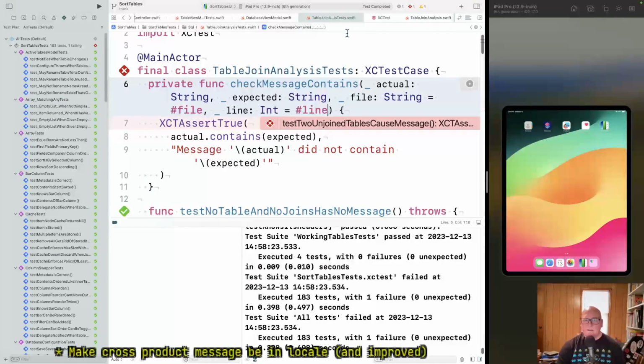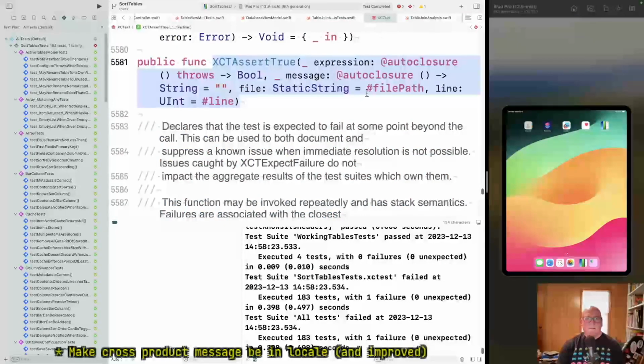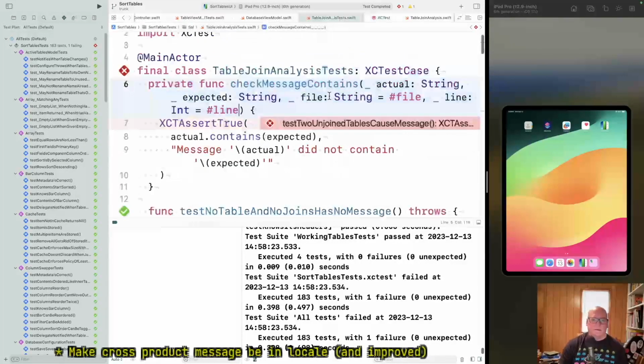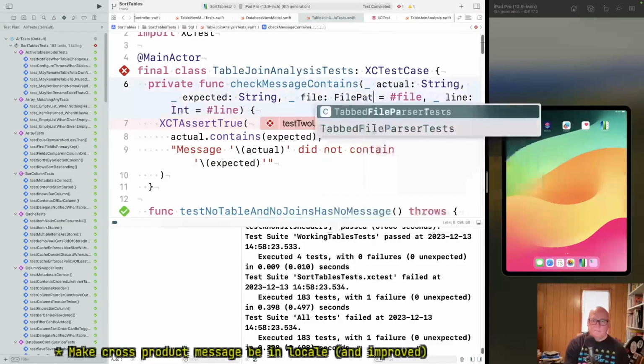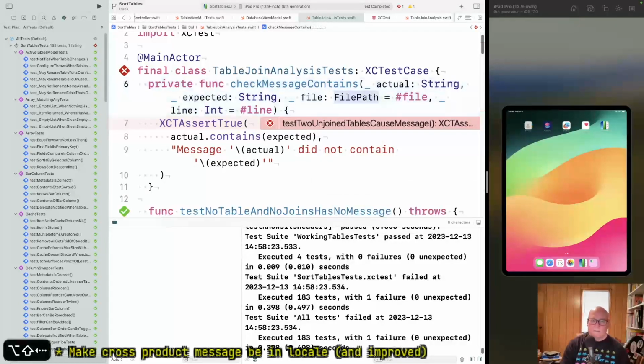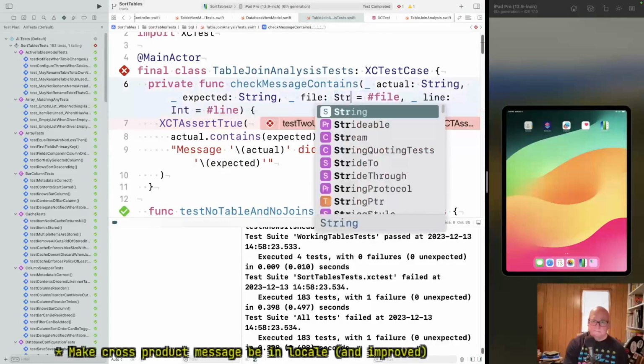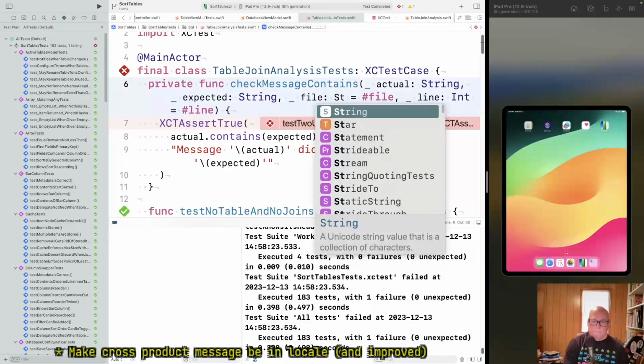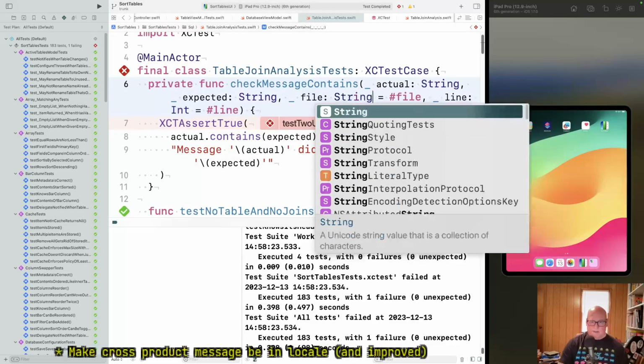Is that how we did it? File path. Uint. Okay. I don't know if static string is a string.